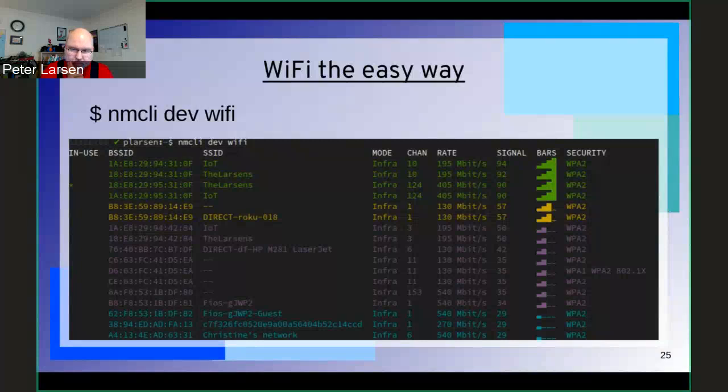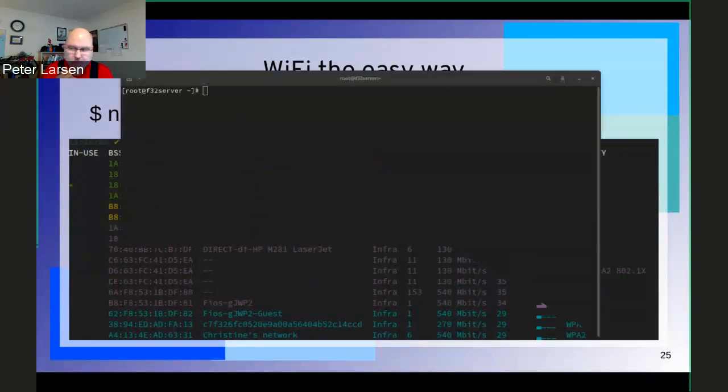And so this is the kind of picture you get by just basically saying to Network Manager, enumerate the Wi-Fi device. So that basically tells it to rescan. And you can see some of these are mine, but then it gets a lot of stuff. And this list is much longer than what this paste is for. But I can see all the stuff that I would do in a GUI on this page, a nice picture.